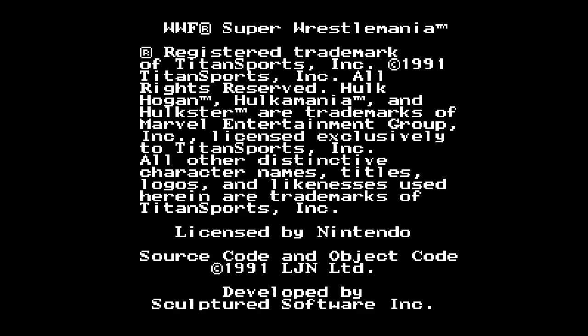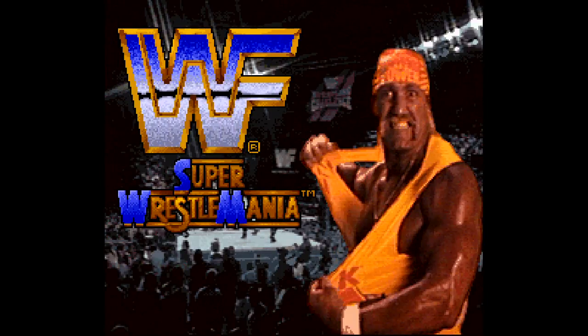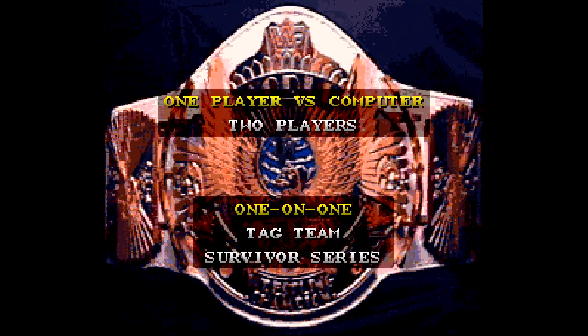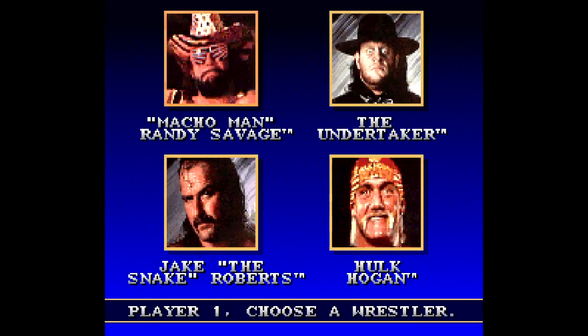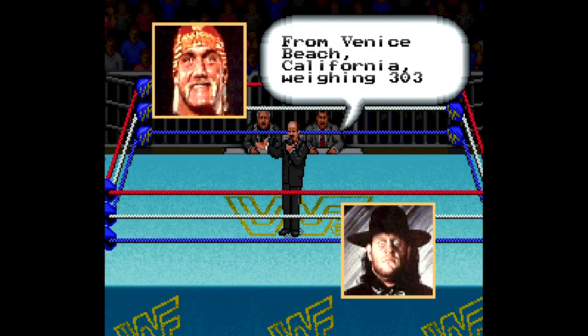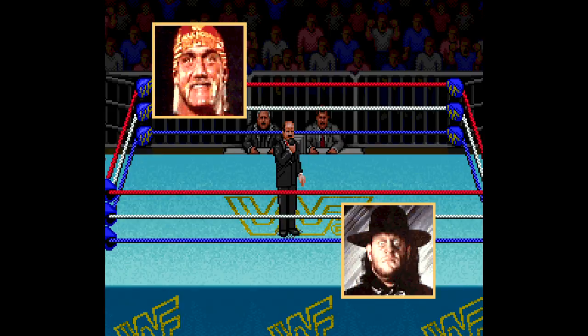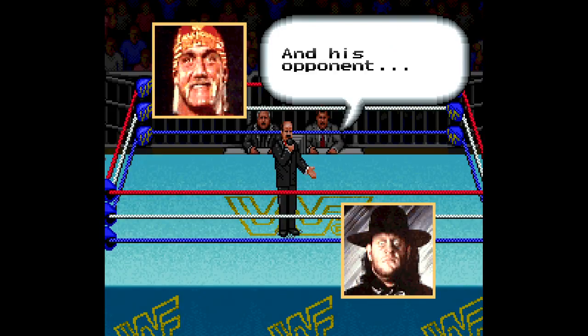Super WrestleMania. By the way, pro tip for this game: if you're playing against the Warrior and you get hit with his clothesline, you're dumb enough. Guy literally runs in place for like 5 seconds, giving you enough time to duck, and he can't do anything after he launches himself.